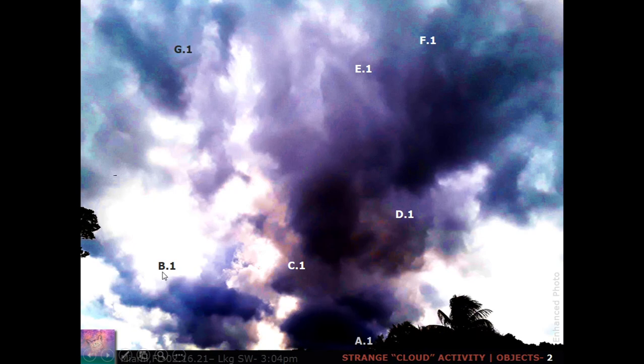Okay, at B.1, this also looks like some type of object hiding in here, maybe with a little tail, like a fishtail type shape to it. C.1 looks like a triangular form and shadow there. D.1 is some other spherical thing with something hanging off of it. Looks very strange. F.1 is triangular in nature, maybe even like an arrow, coming down. E.1 has a triangular shape, and it echoes another triangular shape beyond. So something is moving this way, creating this, going before it, or whatever. And then G.1 looks like a fish diving down with maybe the tail up here. So there's just a whole bunch of strange going on in this photo. And this little element back here looks very fish-like as well.